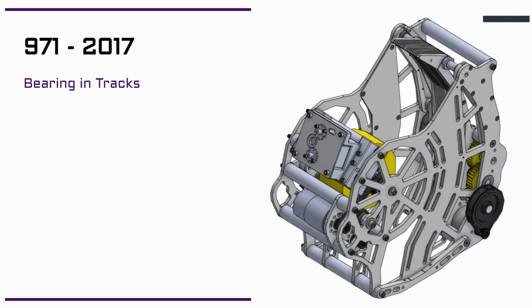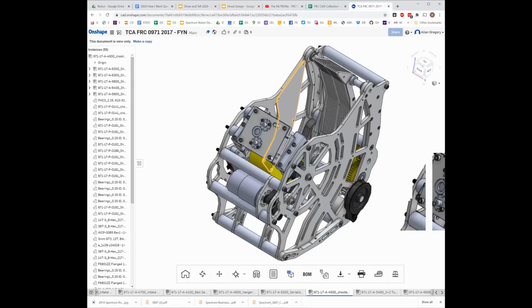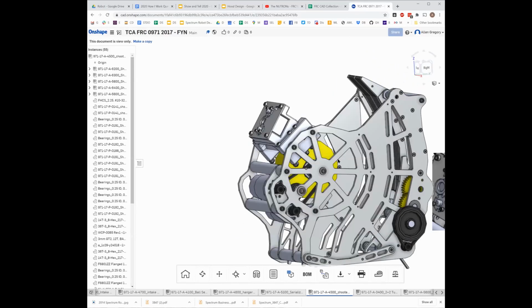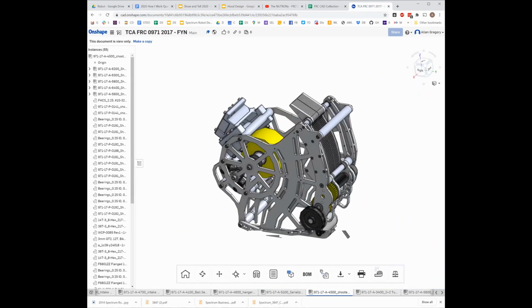So this is the CAD for 971 shooter from 2017. I think I have the Onshape pulled up for that. Yeah, so we can actually look at it. So, zooms backwards. Okay, there we go.